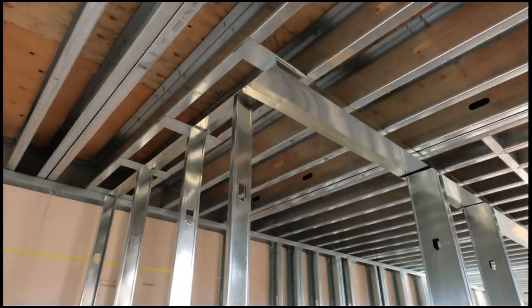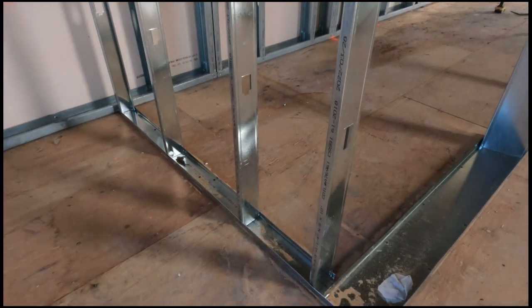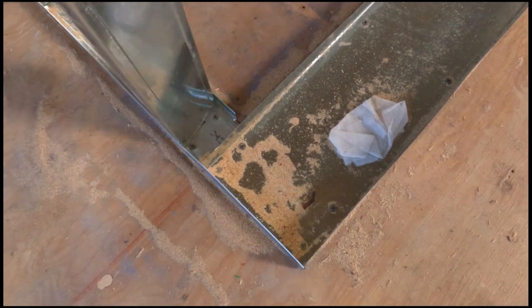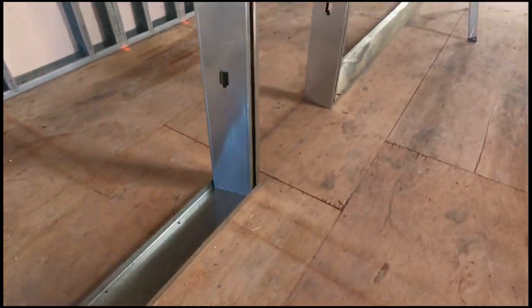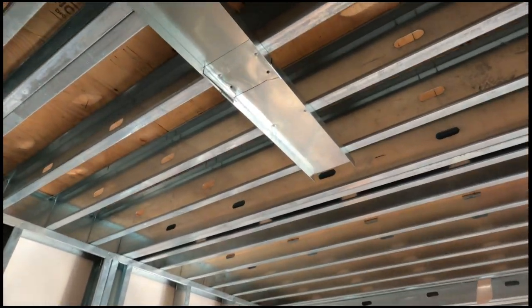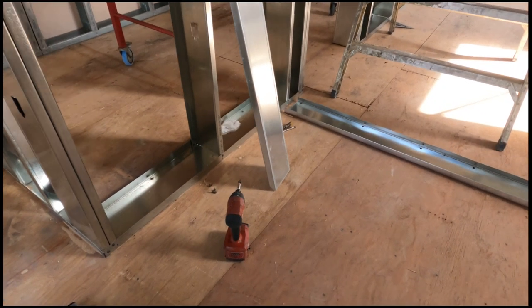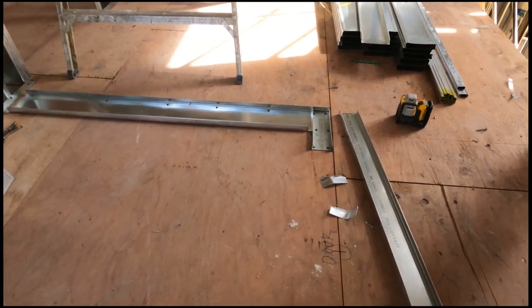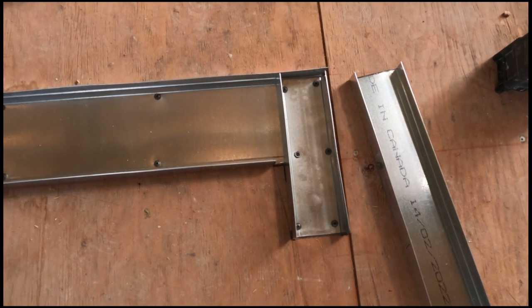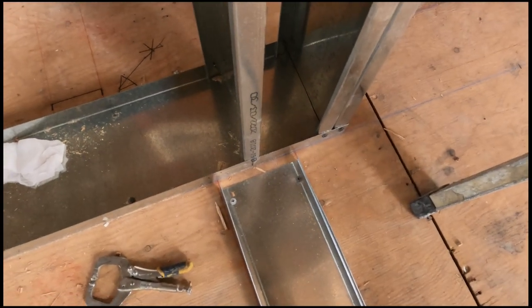When the tracks are going the opposite way — like in between the joist — you simply put clips. I'll link a video on clips and one on corners. Take note of how I'm screwing things in, overlapping my corners. When doing your top track you can use little pieces of stud (not track) to join your tracks together, or cut what we call fishtails. Always leaving that three-quarters of an inch for the drywall to pass through — doesn't matter if it's half inch or five-eighths, leave three-quarters of an inch.